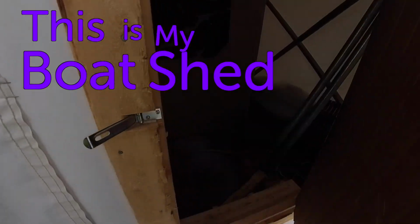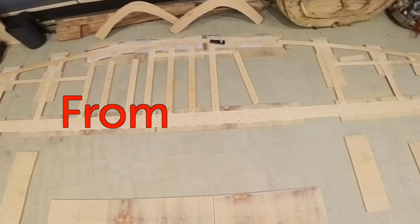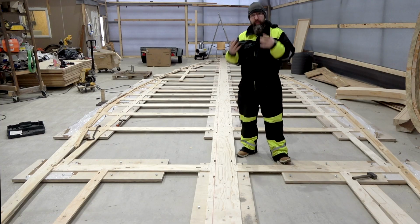This is my boat shed in Arctic Finland. I am building this, a 15-meter liveaboard cruising sailboat from scratch, using 3D modeling, CNC cutting and wood epoxy construction. And my name is Panu. Welcome!